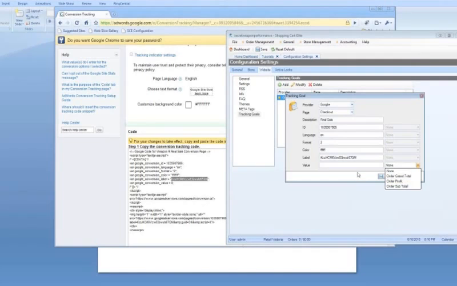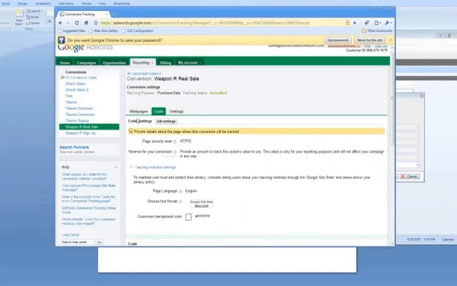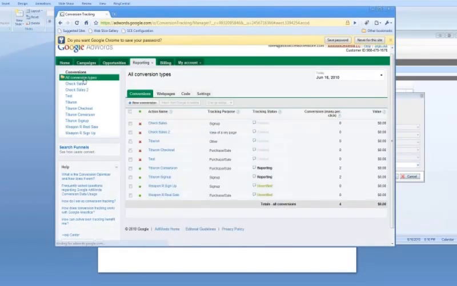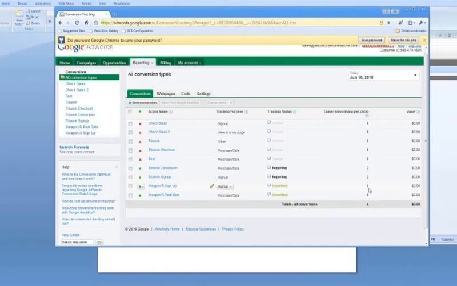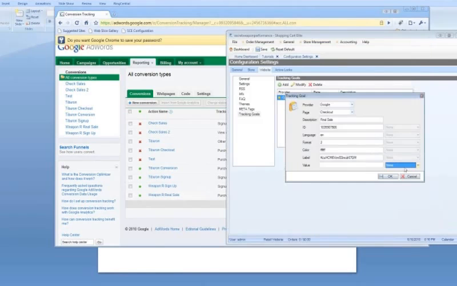And it pre-fills that number for each conversion differently, or dynamically. So in other words, if somebody comes in through AdWords and buys an exhaust for $1,000 and you only make $100, when you come back here in a month or in a week and see how many conversions you got on your checkout page, instead of seeing the total amount of product sold, you're going to see how much profit you made from AdWords. So basically you're going to be tracking profit.